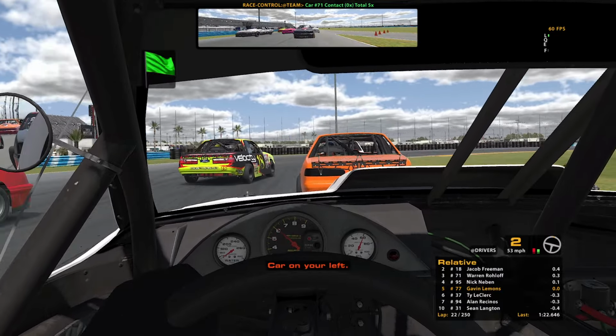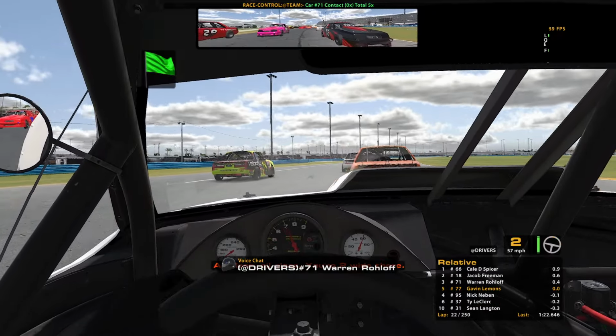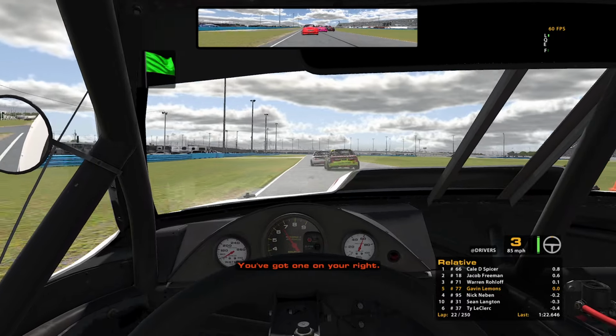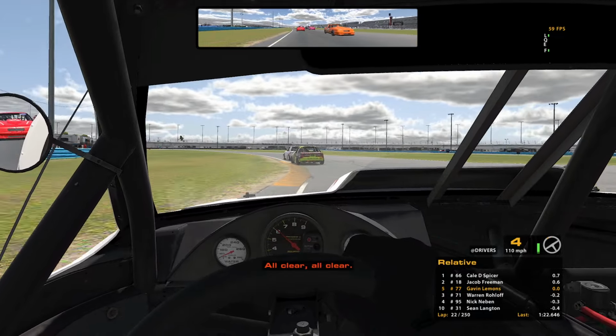24.344. Car on your left. Keep left. We didn't wreck him. Three wide, you're in the middle. Oh, this is a huge mess. Sorry about that. Clear, 2 wide. Clear on the left. Got one on your right. Get around Warren. He must have missed a shift. Stay left. All clear, all clear.